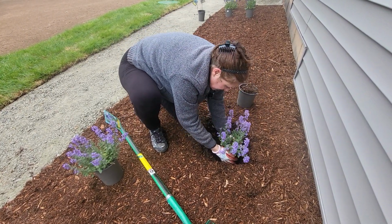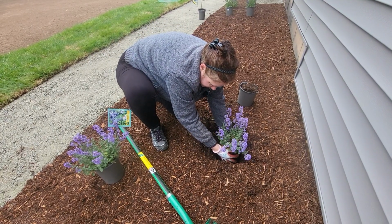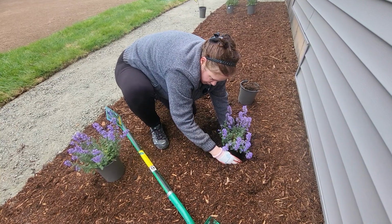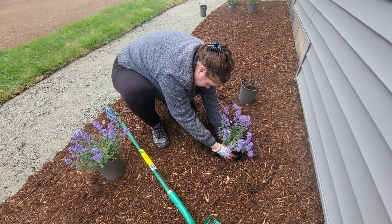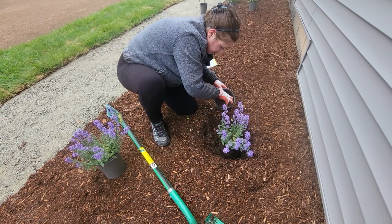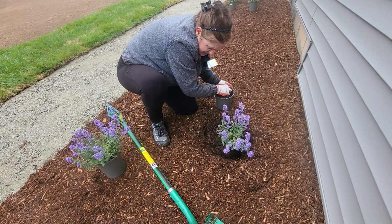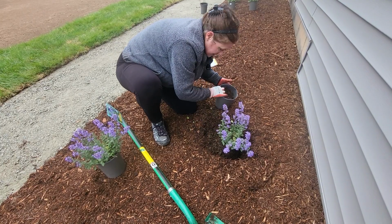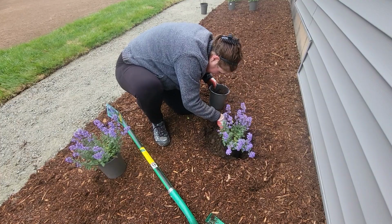All right. And typically, with most perennials, you would dig as deep as the root ball is, excluding the mulch. And then once you've got it the way that you want it, just make sure it's upright, centered, whatnot, and then just fill in. I just reuse the soil that I took out. I don't add anything. I know some folks add fertilizer or whatnot. I don't bother. I'll fertilize afterwards once it's been in the ground for a while.